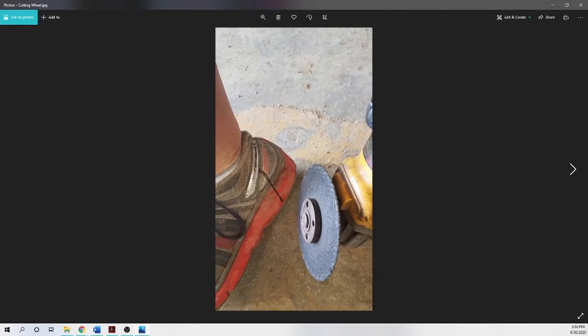I'm not saying that the boots would have completely helped for this not to happen, not to slice into it, but at least you're wearing boots and it gives you a little bit more protection, a little bit more resistance for the wheel not to go in as quickly. So this guy is very lucky, since I don't see any blood. I don't think it went as deep as to actually cut his heel.